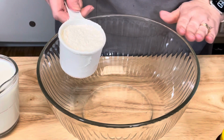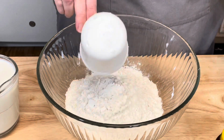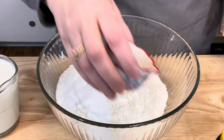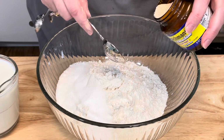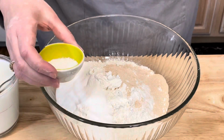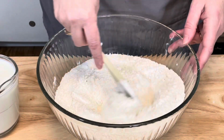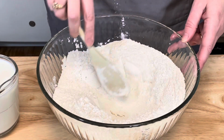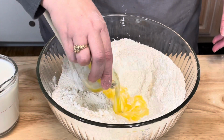Okay, so to a large mixing bowl, I'm going to add 5 cups of flour. And just make sure that that flour is not packed in your cup, but it is leveled off. Going to add my sugar. And I'm going to add 1.5 tablespoons of yeast. Going to add my salt. And then I'm just going to lightly stir this. All right, then I'm going to make a little well in the center. And I'm going to add my melted butter.